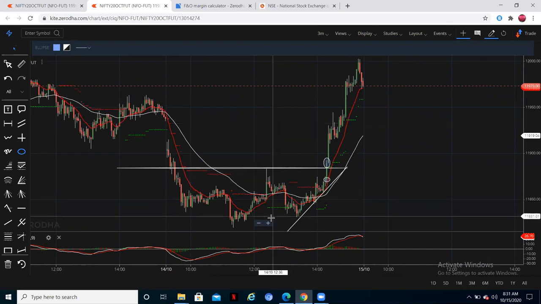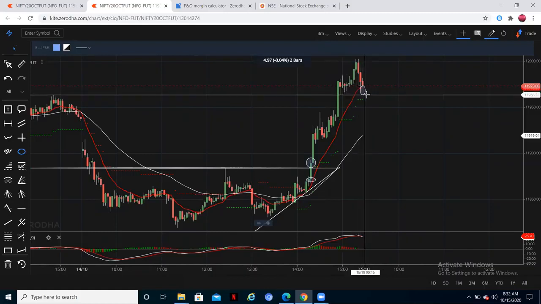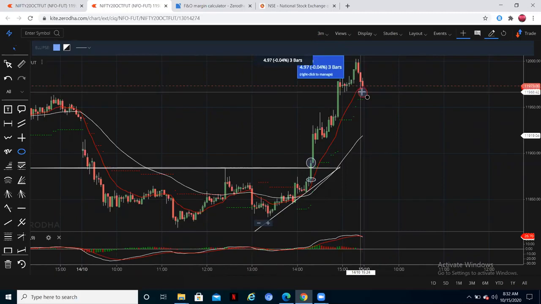In case you want to book the maximum profit, the stop loss will be trailed using the 3 minute time frame, and the exit is also using the 3 minute time frame only. That is, for the proper exit, we are not using the 1 minute time frame, we are using the 3 minute time frame. Wherever a full red candle is formed below the red line, or for the selling trade, a full green candle is formed above the red line. That is your proper exit.